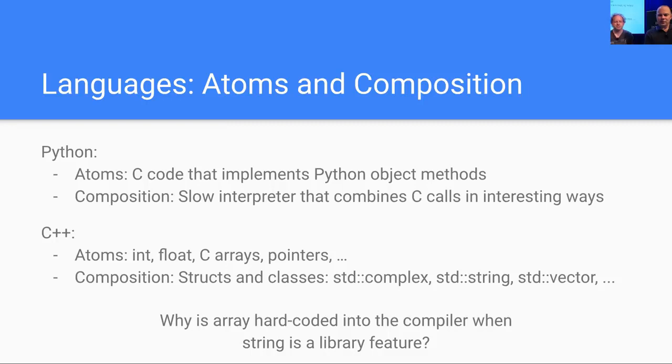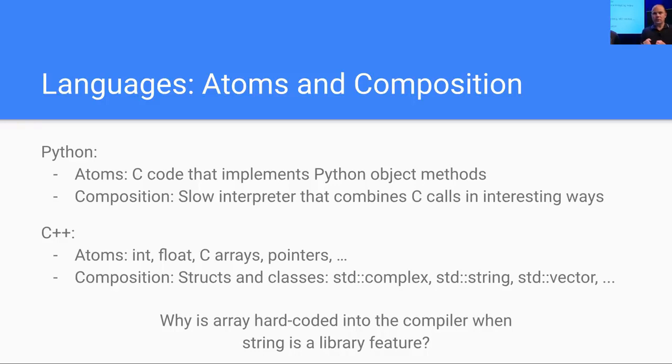Yep. And so now if you think about languages and different points in the space, there's a couple of different ways to look at this. One of the ways I think about it, ignoring the syntax pieces, which the syntax is always the first thing people talk about, is what are the atoms of the universe and how do they get composed and how do you build things out of them? And so if you look at Python, for example, if you boil everything down in Python, boil a dictionary down, it's a bunch of C functions.